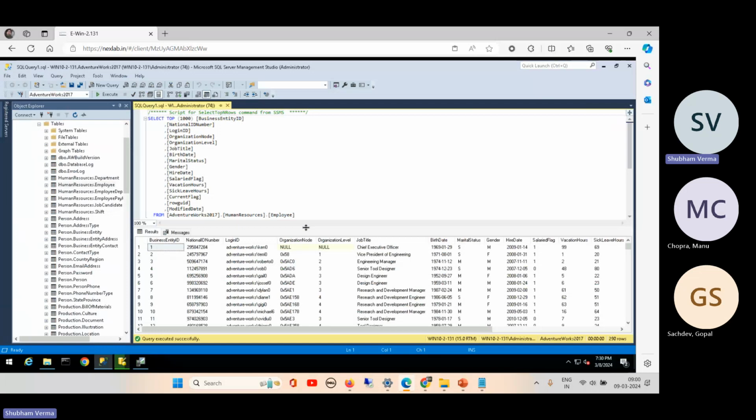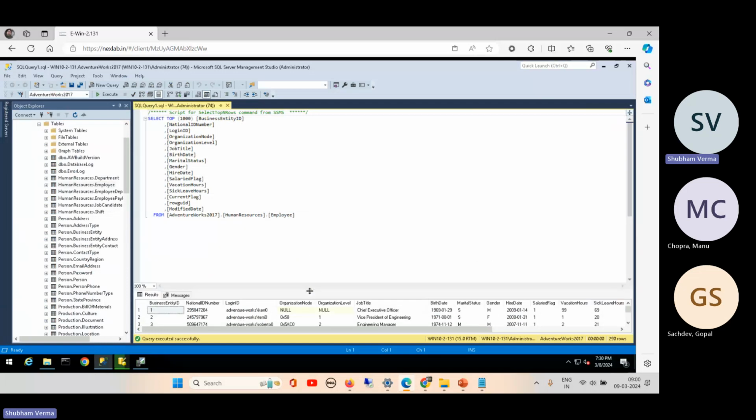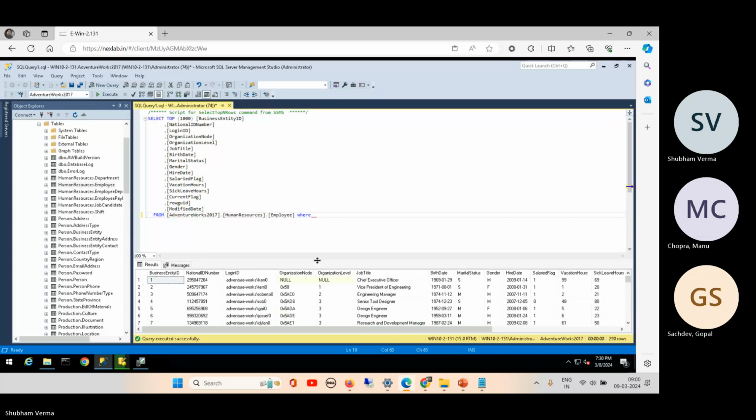I'm selecting all, because it will recommend the indexes, or let's pass some WHERE condition to filter, like marital status equal to single or married, and execute.